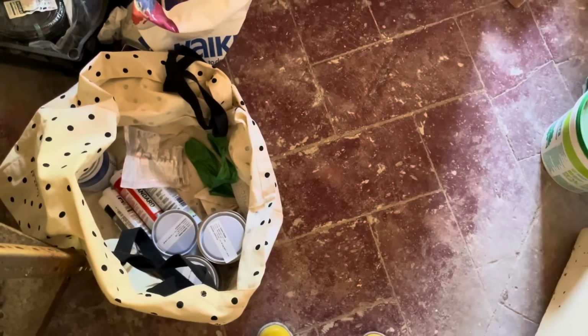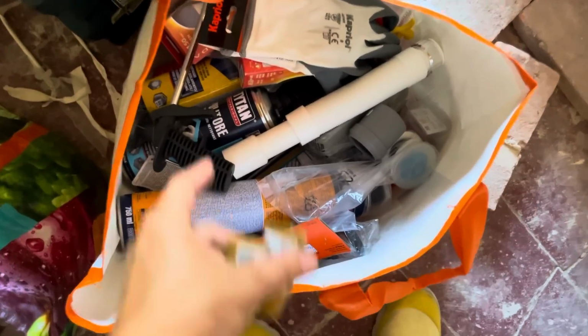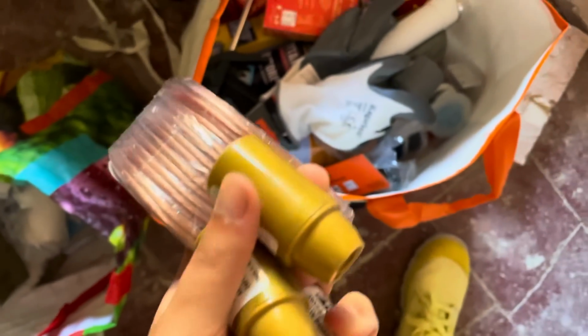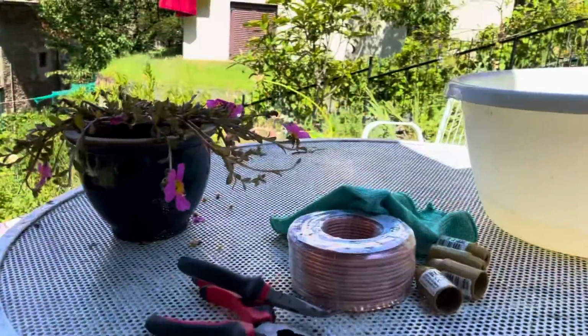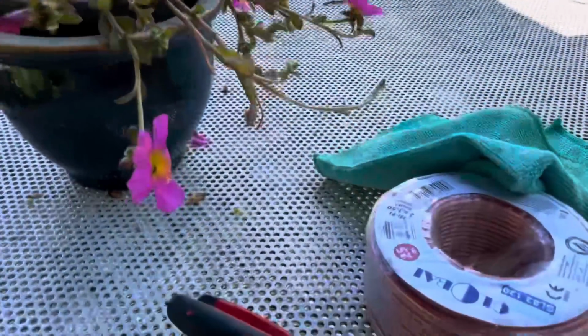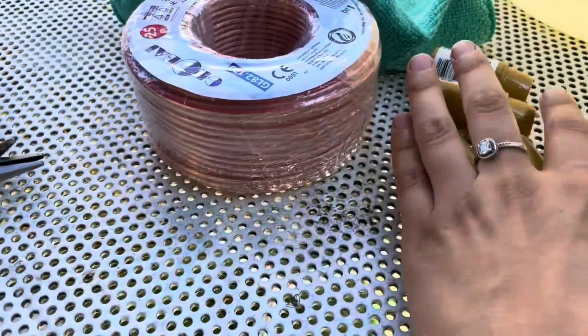Here I have the wire. Oh, here it is. And what else? I have these things. And I think I need this. That is actually a very nice studio for today. My lamps are here. I have my music, soapy water, wires, the tools. Let's start the project then.